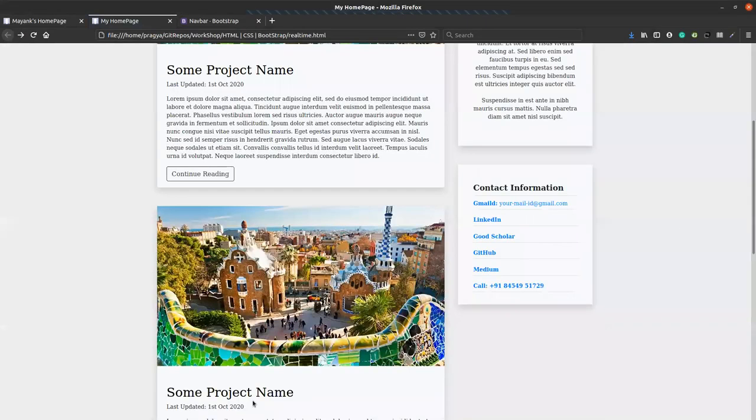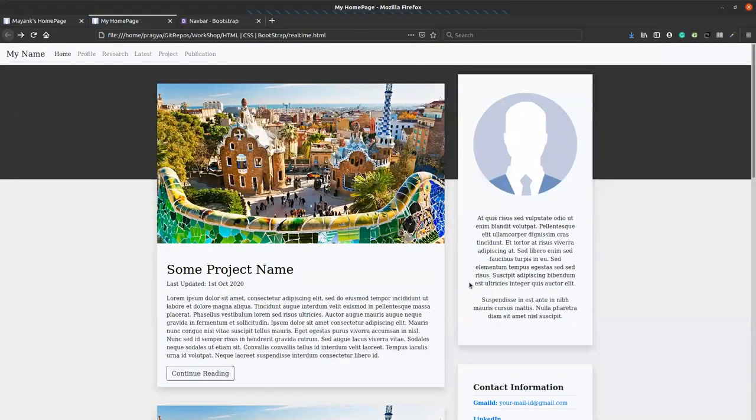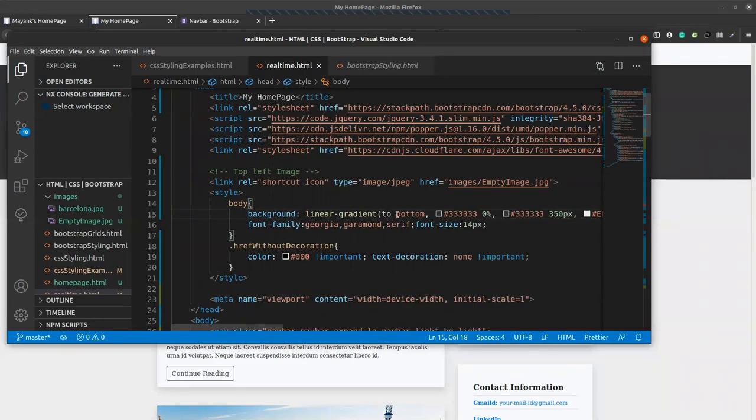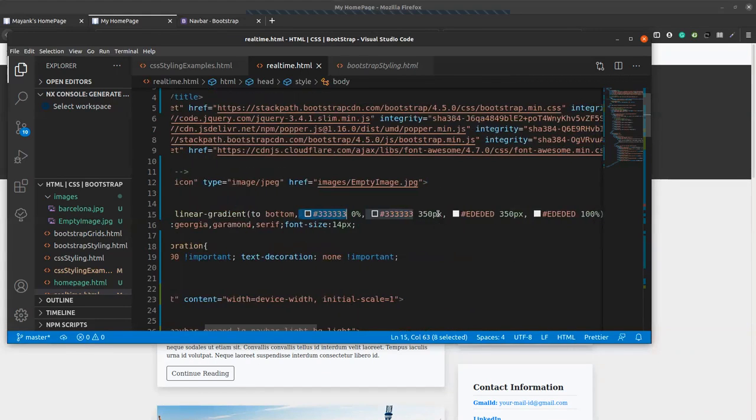And now you can see after adding some content, the linear gradient has started acting normally. So first, the direction is to bottom. We start with the color 333 from 0% till 350 pixels, and then from 350 pixels we go to 100% with the dirty white color.